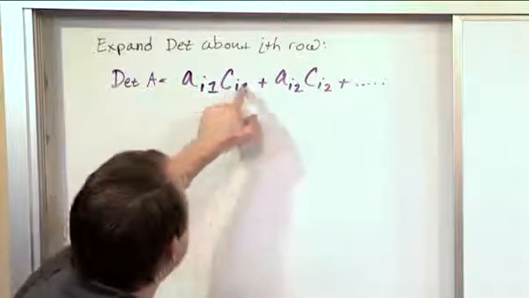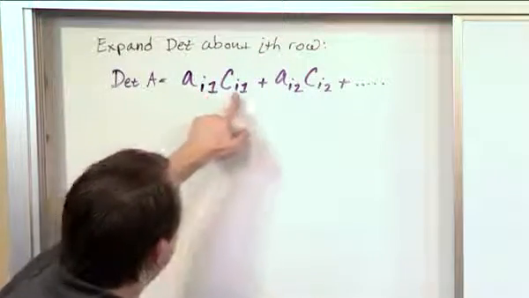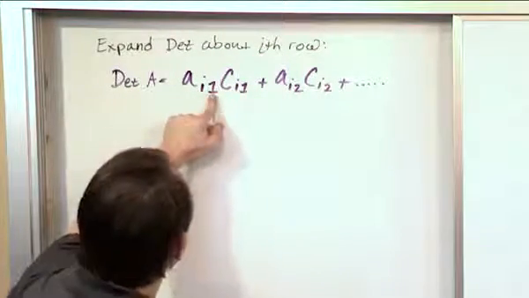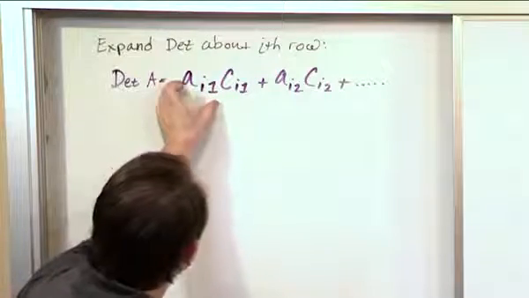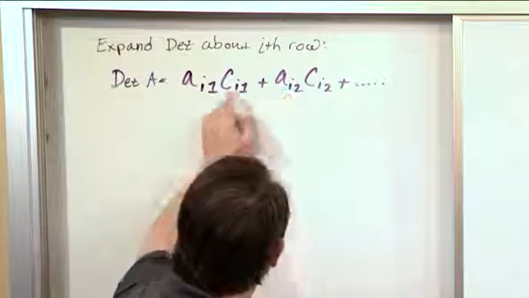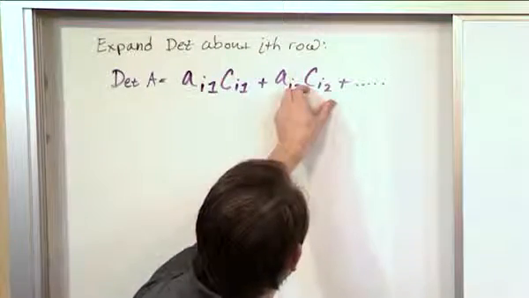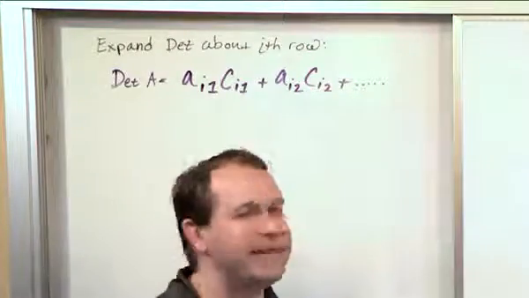And the way you do it is you take the element of the matrix at whatever row you're at. So i is a dummy variable. If I'm expanding through the first row, i would be 1. So this is the first row, position 1. So I'm taking this element and multiplying by the cofactor. And then I'm taking, in the same row, because i is the same everywhere, the next element over times that cofactor, and then the next element over times that cofactor.